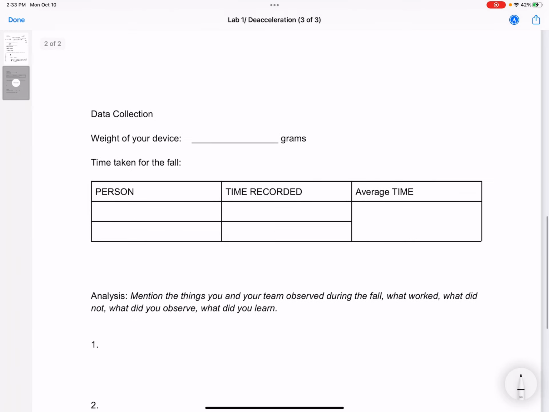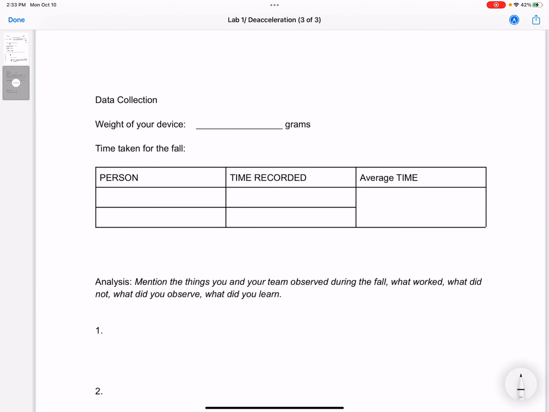Then the next part is where you put whatever data you collected, so whatever your design weighs, you put there, like you put it on the scale and see how many grams it was. This is where you record the time of the fall, like how much time it took from when you dropped it till the time it hit the ground. So this is going to be less than 1 second most probably. So you record these 2 times and then you take the average by adding them together and dividing by 2. So if you have, say, 0.2 seconds and 0.4 seconds, you add 0.2 plus 0.4 divided by 2, that gives you 0.3 seconds as the average.